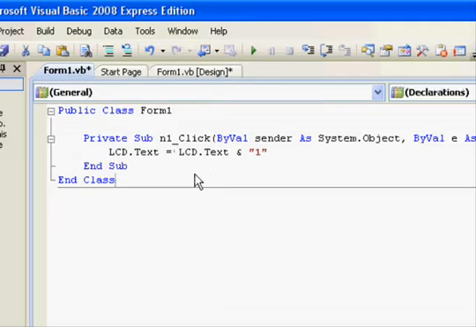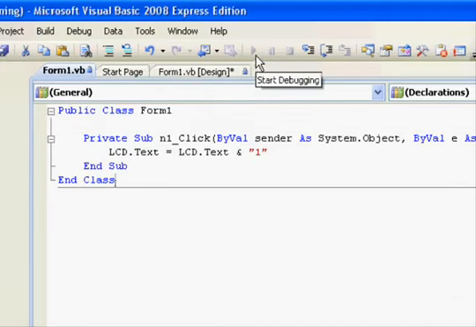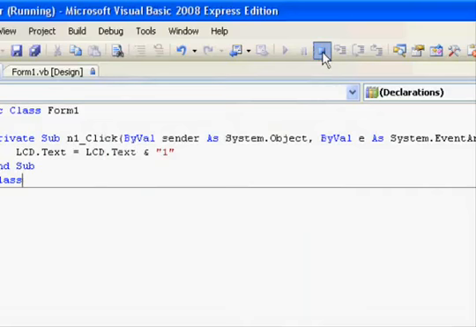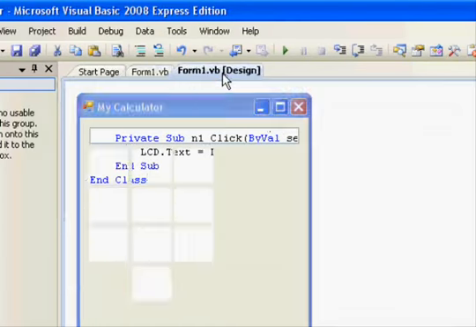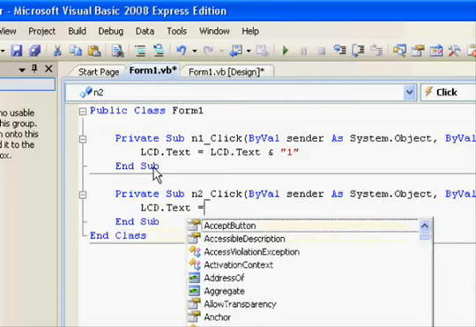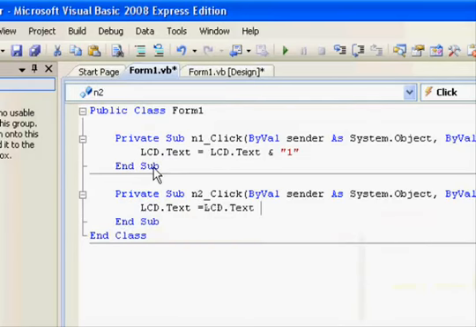Okay, to test this one, we just press the run button to see how it works, and press 1. You can see with every click we are getting a number.